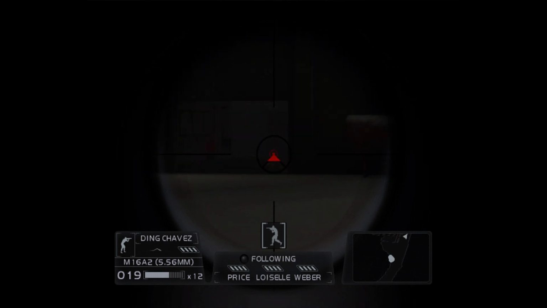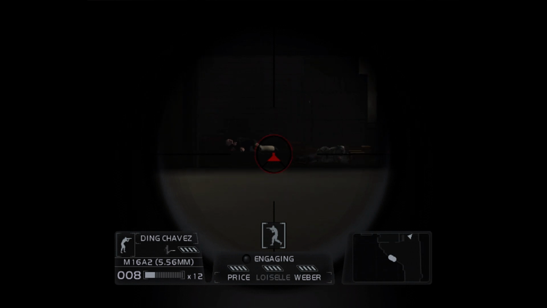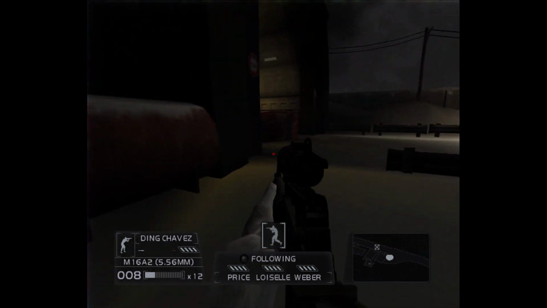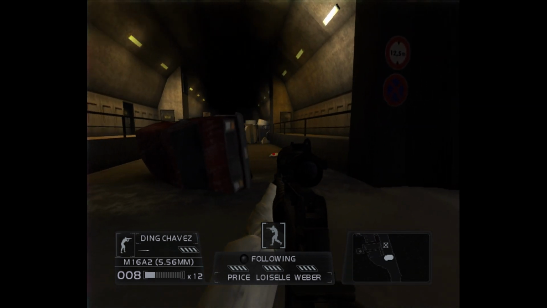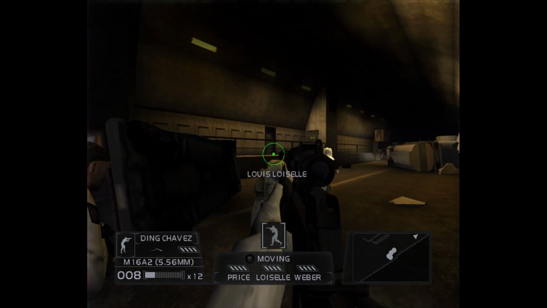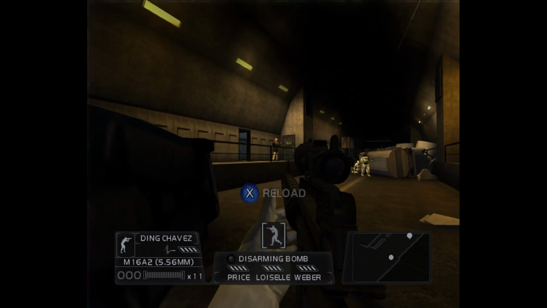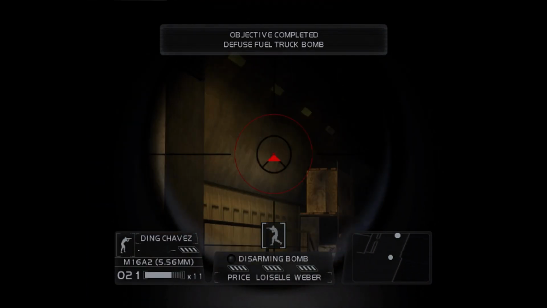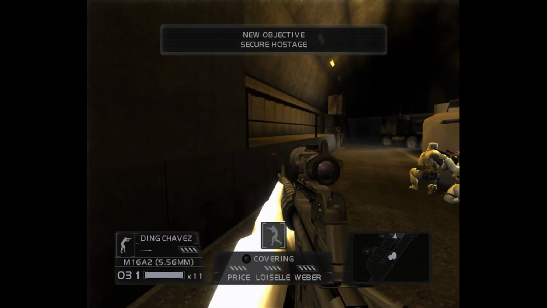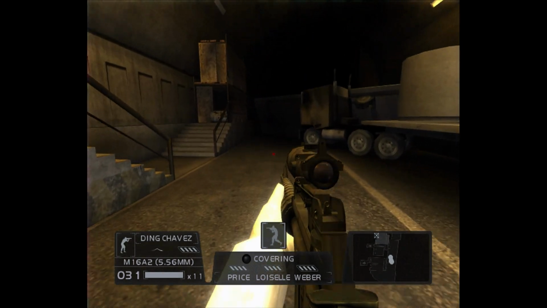I think there's a couple of guys in this garage as well. There's one, and there's two. Should be all clear in there. Okay, there's the bomb. I'm going to go defuse it. And some guys are going to come out of here. Crap. Got a bit lucky there, got caught on the reload. See, a guy came out of there, and then there's another guy at the far end there. But that's the bomb defused, so let's move on.